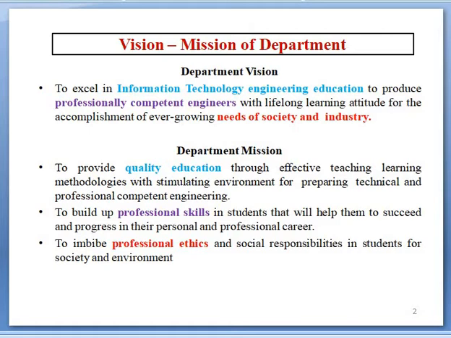Departmental mission: first, to provide quality education through effective teaching-learning methodologies with a stimulating environment for preparing technically and professionally competent engineers. Second, to build up professional skills in students that will help them to succeed and progress in their personal and professional careers. Third, to embed professional ethics and social responsibilities in students for society and environment.